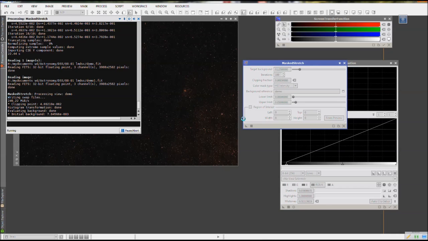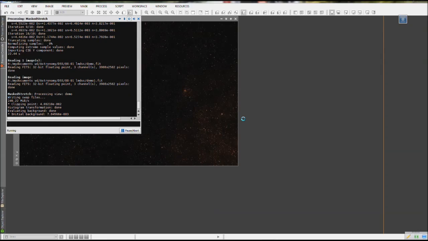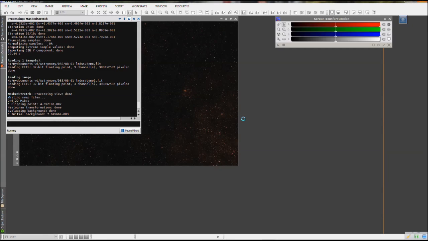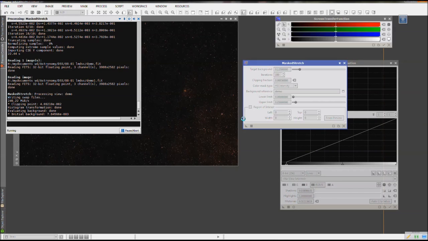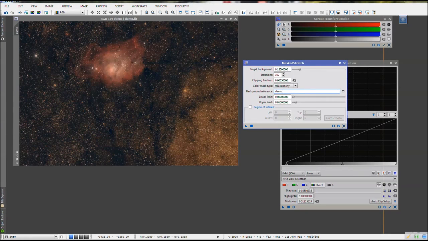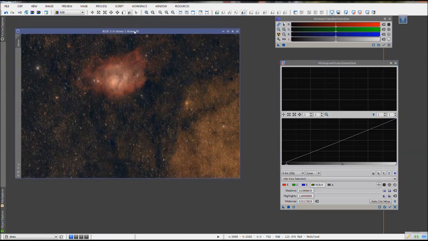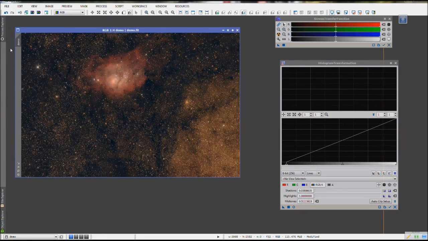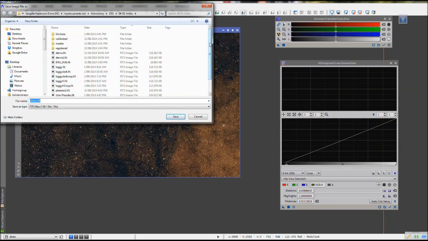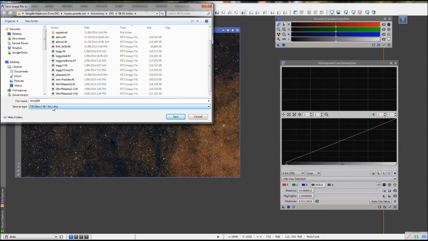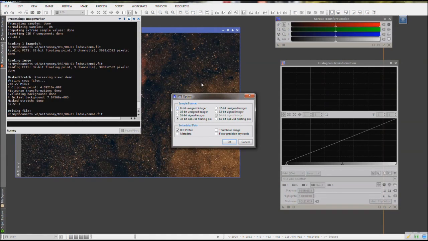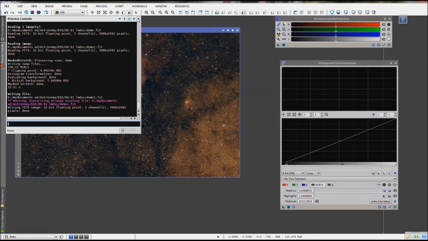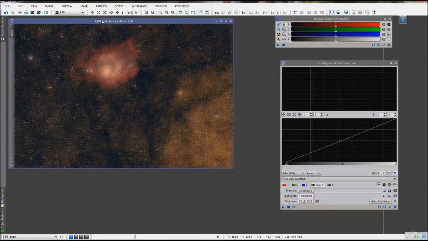And yeah, I found that by applying this first as a subtle stretch, it seems to retain some of the star colour a little bit better than most of us are used to. Well, it's doing lots of activities here, isn't it? It's an interesting look, isn't it? As I said before, I'm going to call it demo 1 because I'm a bit worried about what it's doing, but it looks okay to me. So that's the first initial stretch that it's done.